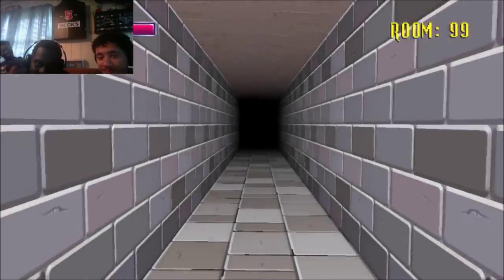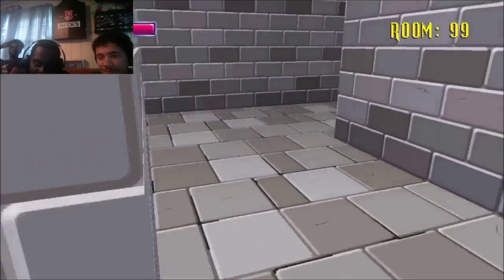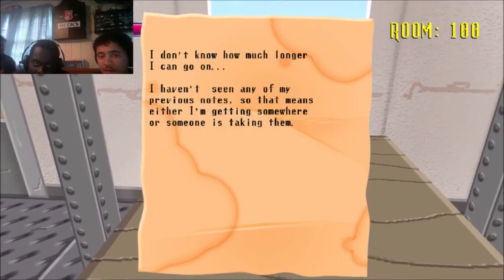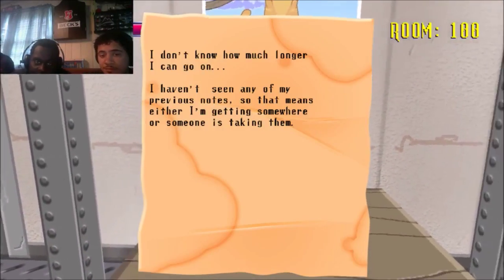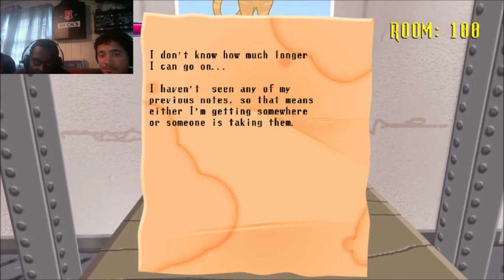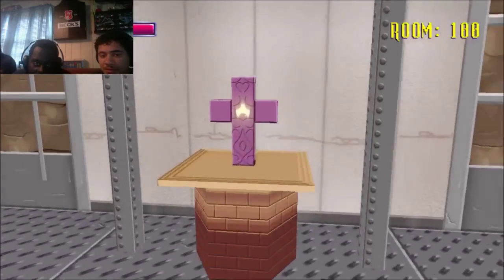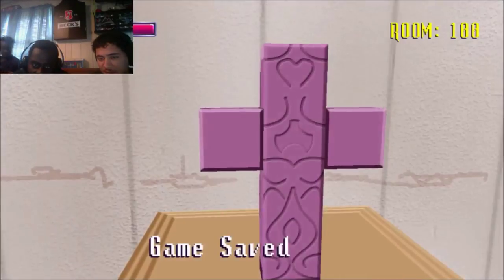Okay. I hope it's not saying this is as far as people get. I always expect room 99 to be very difficult. Wow, that's so hard. Yeah, let's pick this up. I don't know how much longer I can go on. I haven't seen any of my previous notes, so that means either I'm getting somewhere or someone is taking one. Oh, so they're doing what we're doing. Every room looks the same, and they're supposed to be getting insane.